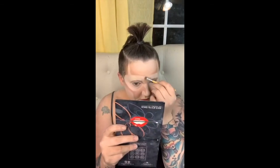So the powder goes much quicker than the cream, and that's not because it's easier or because I'm being lazy or trying to rush through this. I am trying to rush through this, but it always goes quicker because you've already done all the hard work with your creams. You've already laid out your basic shapes. Honestly, I feel like the most difficult part is finding all your shapes, finding a new face to put on top of the face you're already living with. So once that part's done, it's super easy. We're just kind of following through on what we did.